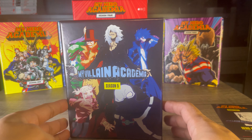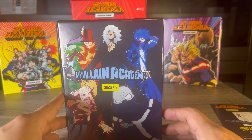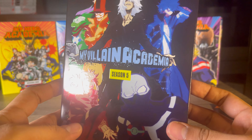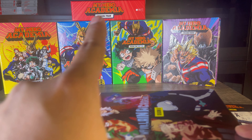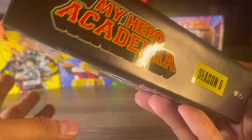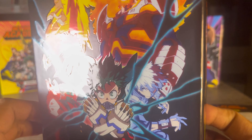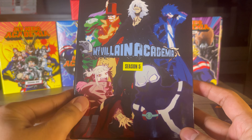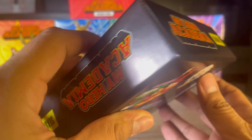Let's get into this Season 5 limited edition. For My Villain Academia, they went with a pitch black background — very smooth surface — and the villains on the front are embossed with a nice glossy finish. I'm quite a fan of what they did here. On the spine they deviated a little from what they usually do; season four has that yellow block but it still looks fine. On the back we have all of the heroes with the same pitch black background, embossed and glossy. I personally like the front because Toga is there — she's probably one of my favorite characters.